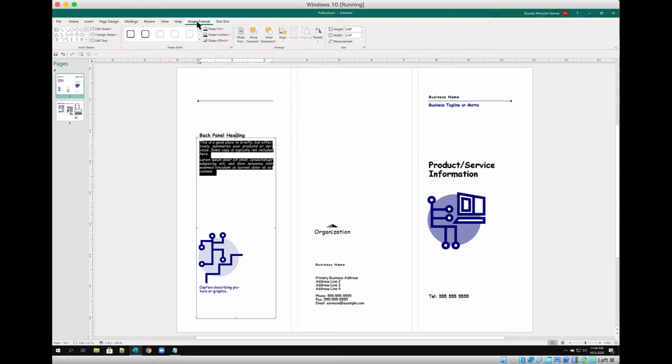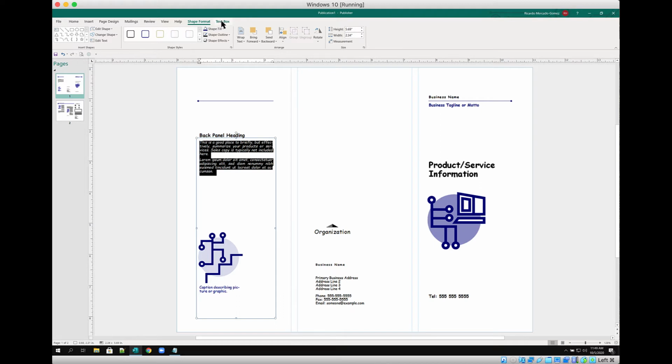In Shape Format, you can make changes like group and rotate and all of that stuff. Align. So you can actually add all of these commands here, so you don't have to go inside Shape Format. When you have multiple objects selected, for instance, you can group it, ungroup it, rotate it. But we're going to be adding as we need it.